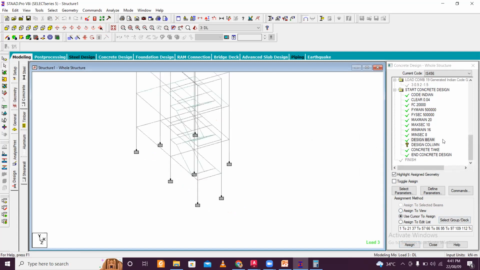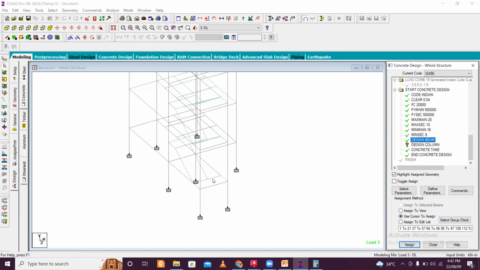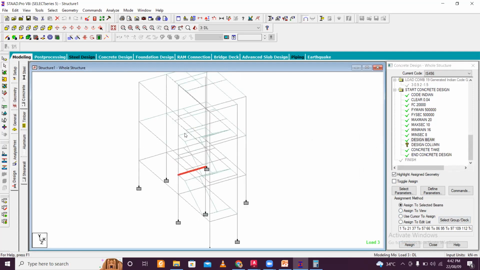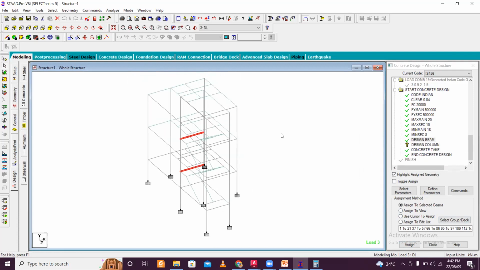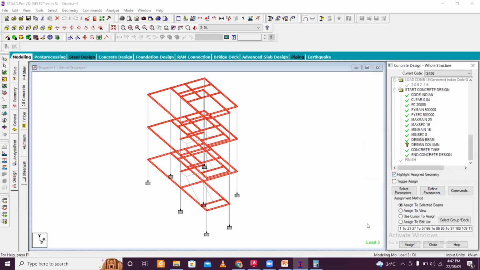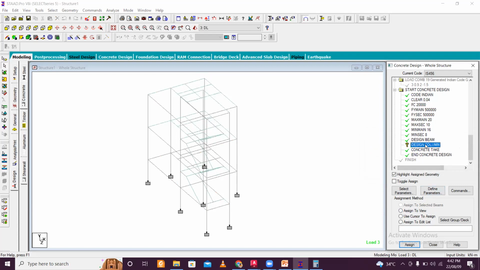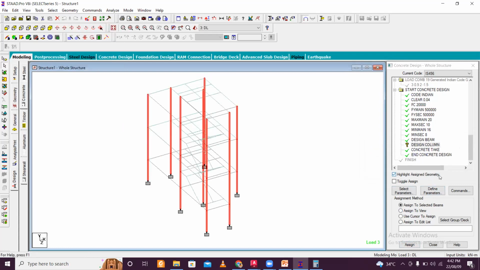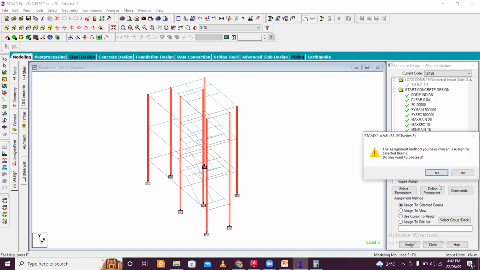So if you select the design beam column, the landing slab, mid landing slab, right? Only this one and this one. Okay, these two, I think. So just add this, assign to selected beams, assign, and yes. So these two are also selected, which you wanted. Mid landing beams also. So design column, this is very easy. Just go to select beams parallel to Y, and this is done. Assign to selected beams, assign, and yes.